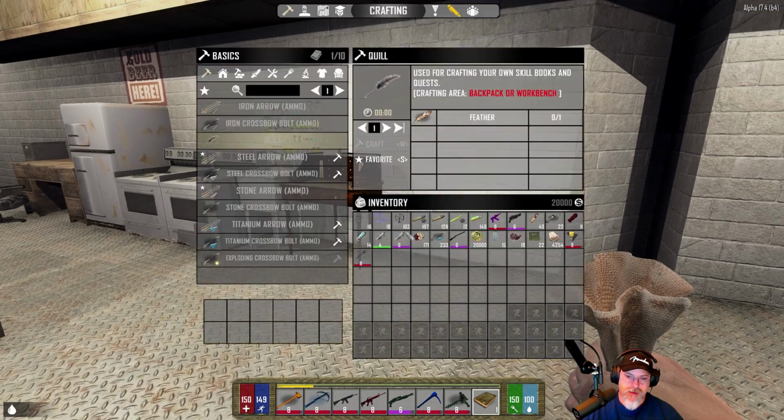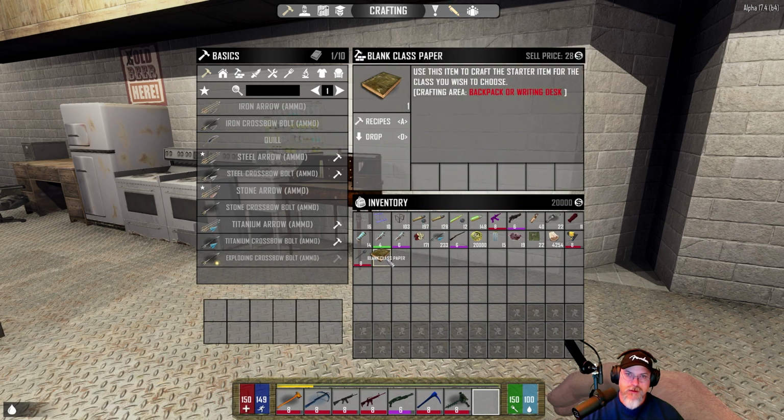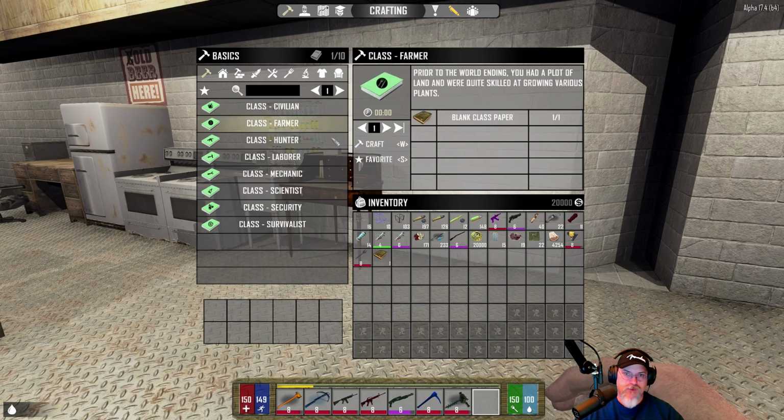I thought I had to read that from my toolbar. What the hell? Recipes. Oh, I gotta make it. Duh. Okay, class farmer. Here we go.